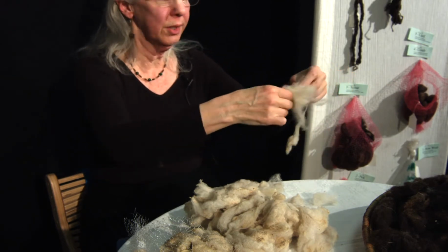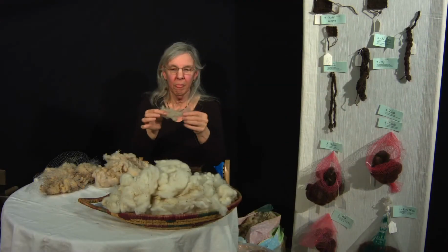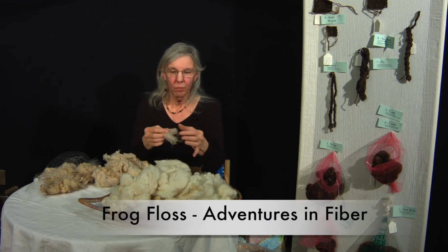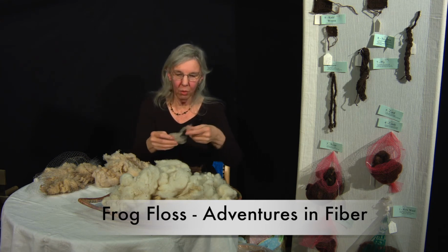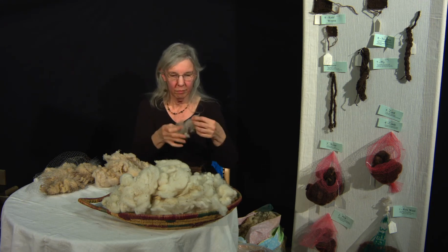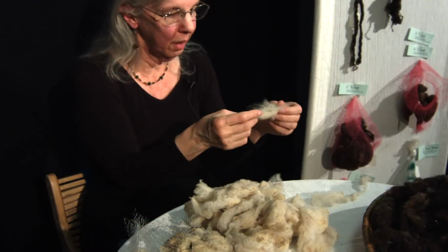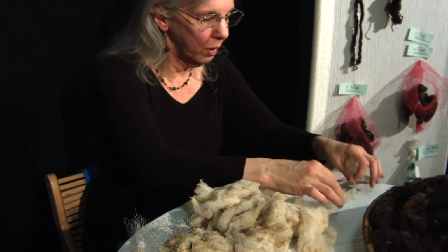They didn't have cards, they didn't have combs. They just did it, and they made fluffy stuff. Now you can see that there's not quite as much stuff in there. Some of it has fallen out. If you do this repeatedly in small pieces, you'll get more and more of it to fall out. And eventually, it gets down to a place where, okay, that's good enough, and then you can get it ready for spinning.